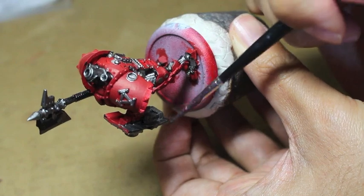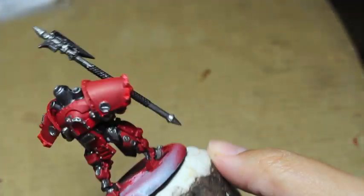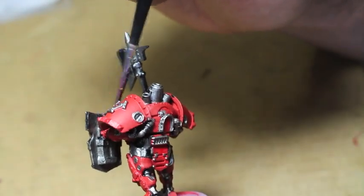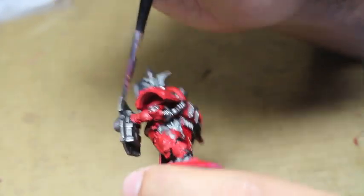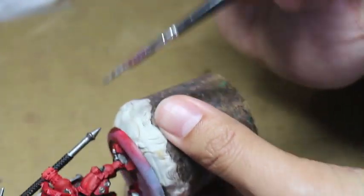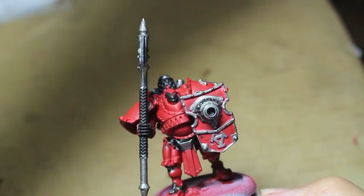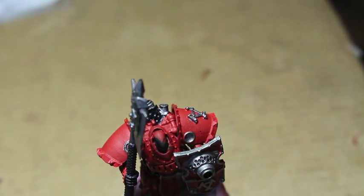Alright, this is why we paint the back of the shield with Abaddon Black, because when we put that silver on, it's very easy to have that paint spread out because it's such a flat surface. So if your paint pot isn't shaken up really well, it's very, very easy for the paint to split up and run on the back of your shield and become all streaky, which we absolutely do not want.